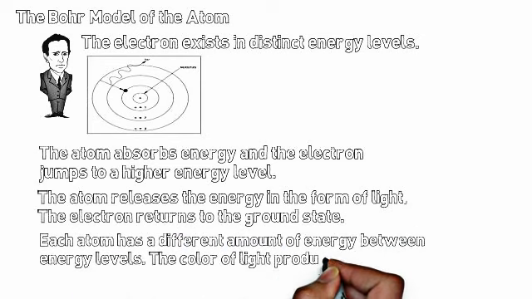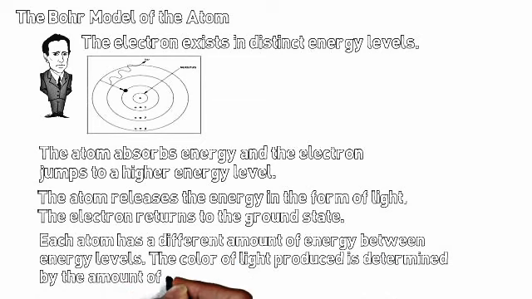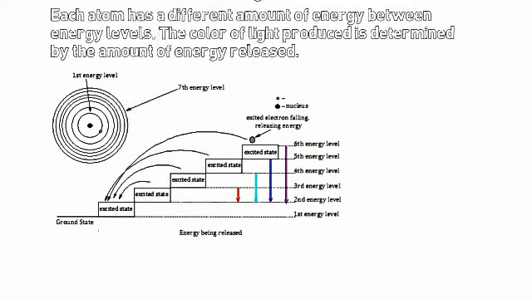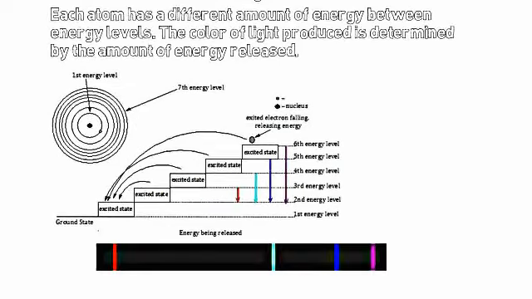So for hydrogen, if you take a look at a hydrogen atom, he said that all atoms have 7 energy levels. We saw a red, a teal, a blue, and a violet line. Well, the red line came from the electron dropping from the third energy level to the second energy level. The teal line comes from going from the fourth to the second. The blue line comes from the fifth to the second, and the violet line comes from dropping from the sixth to the second energy level.